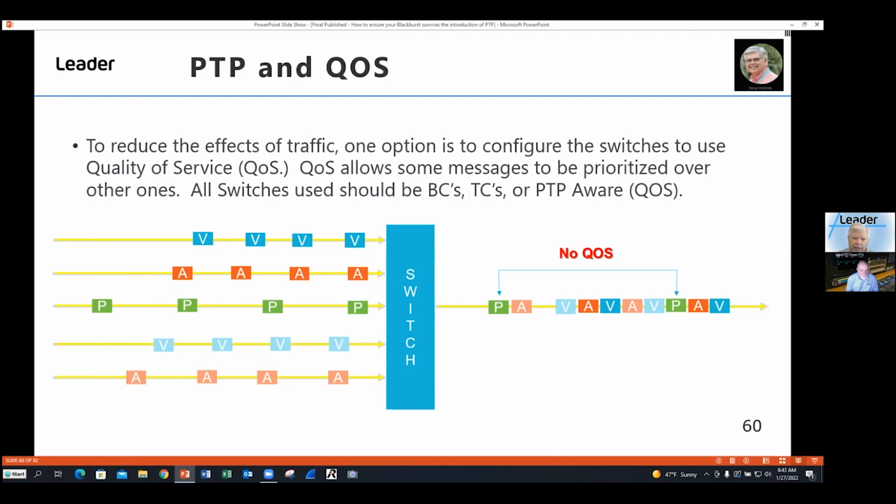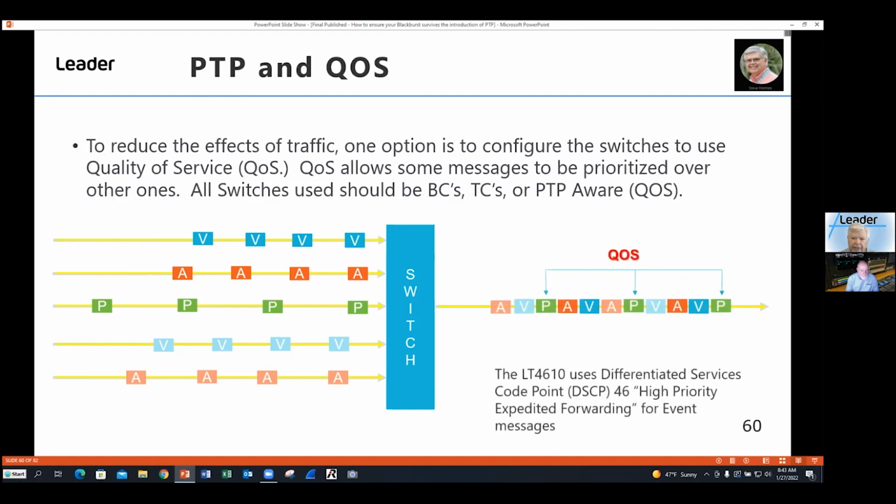But if you apply QoS to PTP, it's going to now have priority over the video and audio, and it will be able to be placed exactly where it needs to be. The 4610 uses that differentiated services code point 46, which sets the PTP as the highest priority going through that switch, so that you don't have that issue.